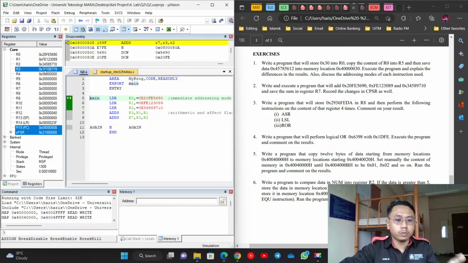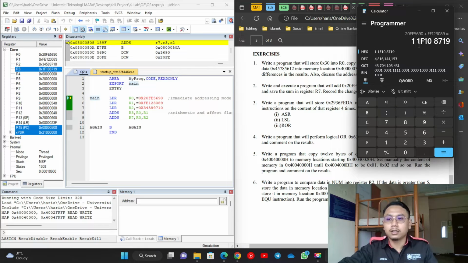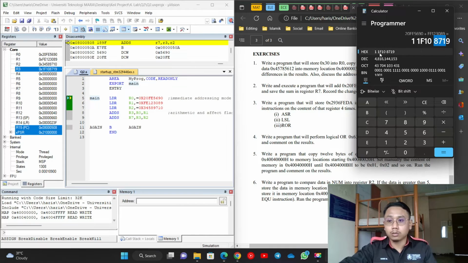How do we prove this is true? We can check on the calculator. We open the calculator with R0 and R1, and the value is 1F108719, which is the same as the content in R3.